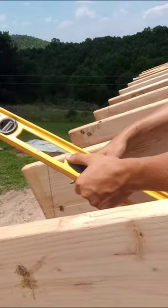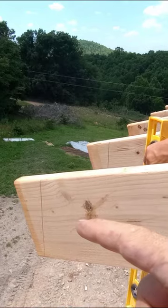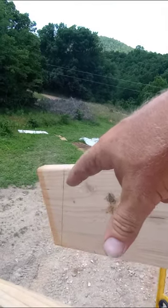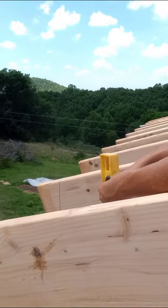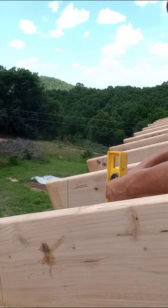And another thing is make sure you draw your line on the side of the board that's going to be convenient to cut with. I'm right-handed, and I'm going to be hanging over this side, so this is the side I want to cut with. So that sucks, to do all your lines and realize you can't use your saw that way, right? Yep.